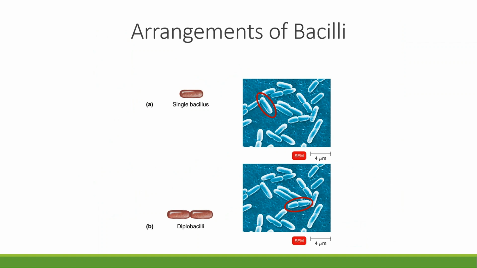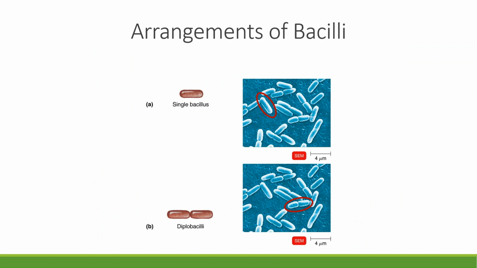Most bacterium separate after division, and what I mean by that is into two different cells that are no longer linked together. In this example here, we have a single bacillus, and occasionally you might see single bacillus attached to each other. But as we can see, these cells are not a full-length cell. So this indicates that these cells are actually still going through binary fission.